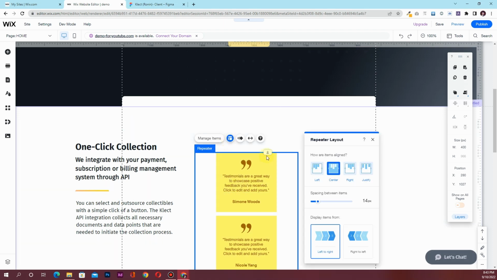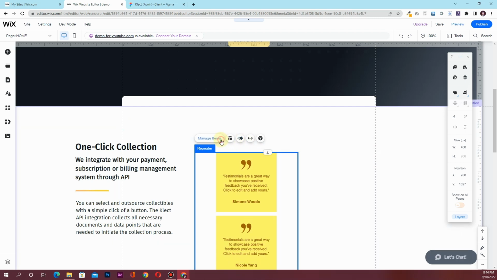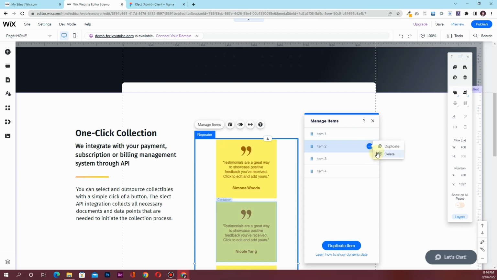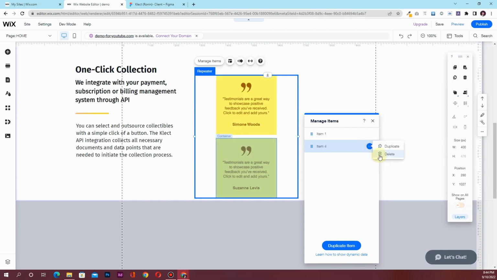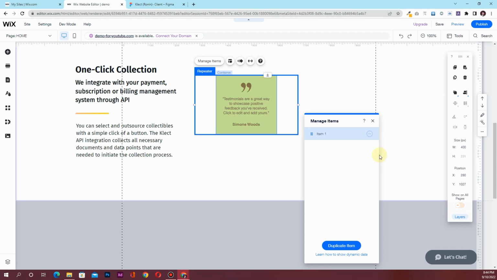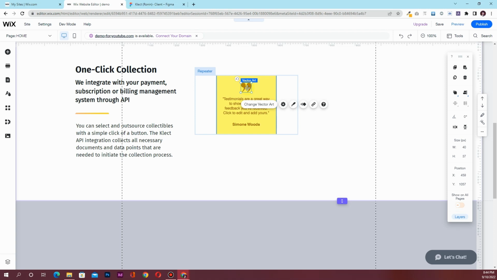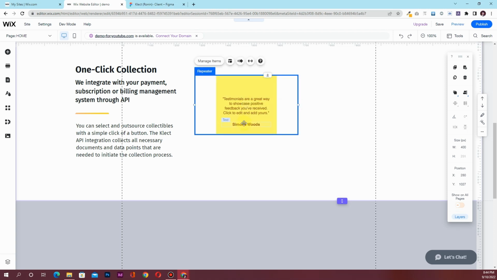Then I'll click on this layout options, and then I can align them toward the center, left, right, or justify. So for now, let's keep them in the center, but then click on this manage items and let's remove all of the items that we have here. So I'll get rid of all these options. Once I get rid of all of these options, I want to get rid of this vector art as well, and then I want to get rid of this additional text from here as well.